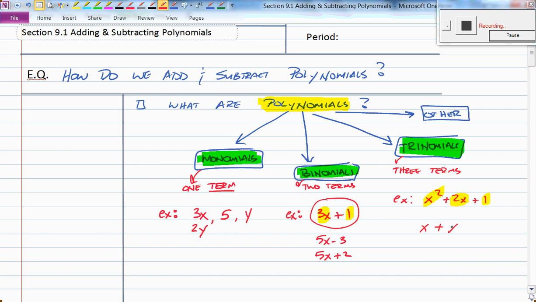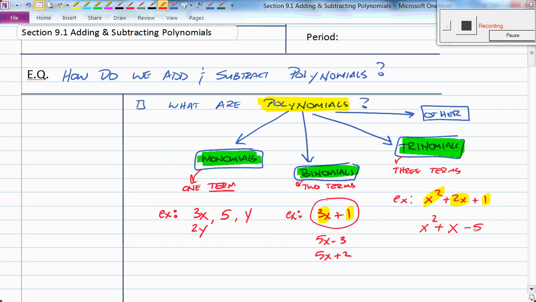Okay, this brings up a good point. x plus x, how much is that? That's just 2x. x plus x is 2x. That's just a monomial. So we need to do something. So the exponents mean something. So how about x squared plus x minus 5? That right there, that's a trinomial.